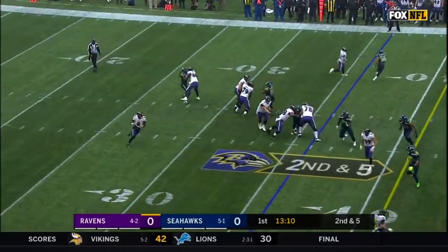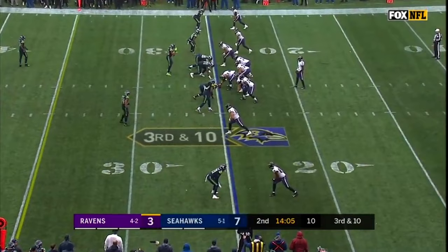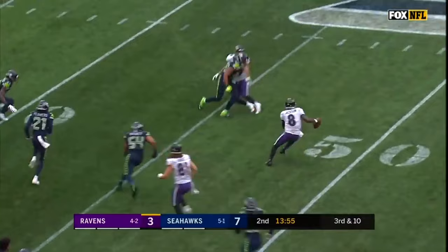Play fake and here is Jackson — Jackson is going to go deep, and this pass is going to be caught by Myles Boykin. Seahawks have the Ravens where they want them, third and long. Jackson nearly bobbled his snap, and running — Jackson is going to get the first down and more. Still elusive and finally falls down.